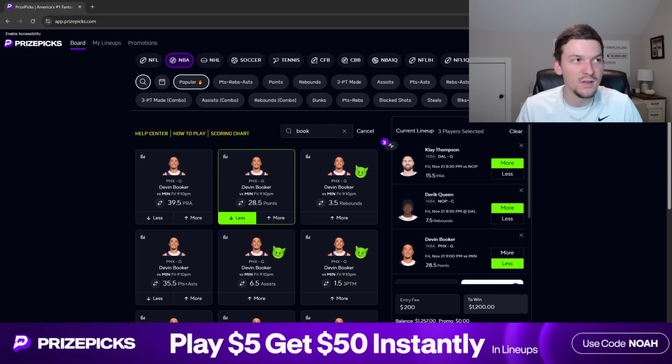Minnesota, historically, the last few seasons, they've been one of the better defensive teams in the league. So far this season, Minnesota ranks 13th in defensive rating, so they haven't been quite as stout defensively, but they've got some really good on-ball defenders that can definitely give Devin Booker troubles, whether that's Anthony Edwards, Dante DiVincenzo, or their best defender, Jaden McDaniels. Now, Jaden McDaniels is questionable for today. He did not play in their last game. If Jaden McDaniels does get ruled out, this matchup gets a little bit better for Devin Booker, but I still think it's a bad matchup overall.